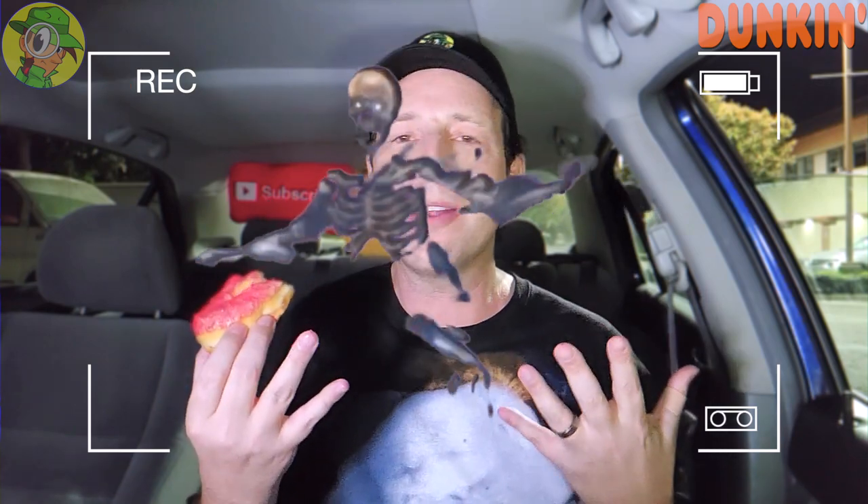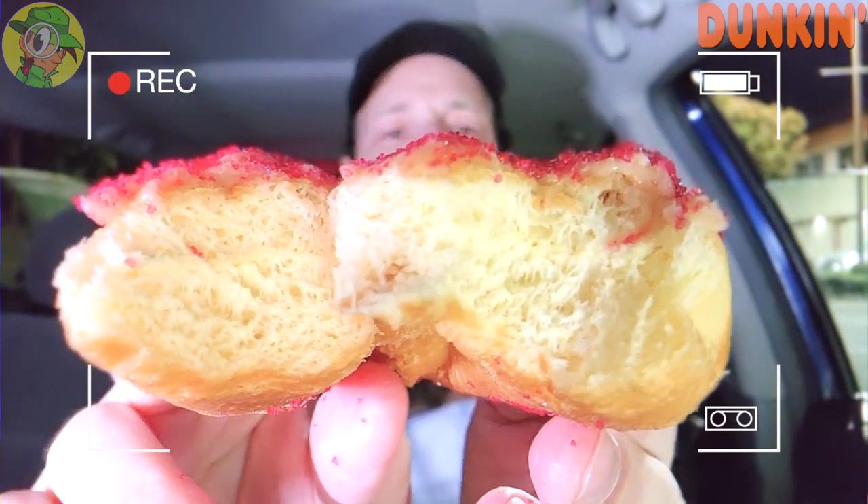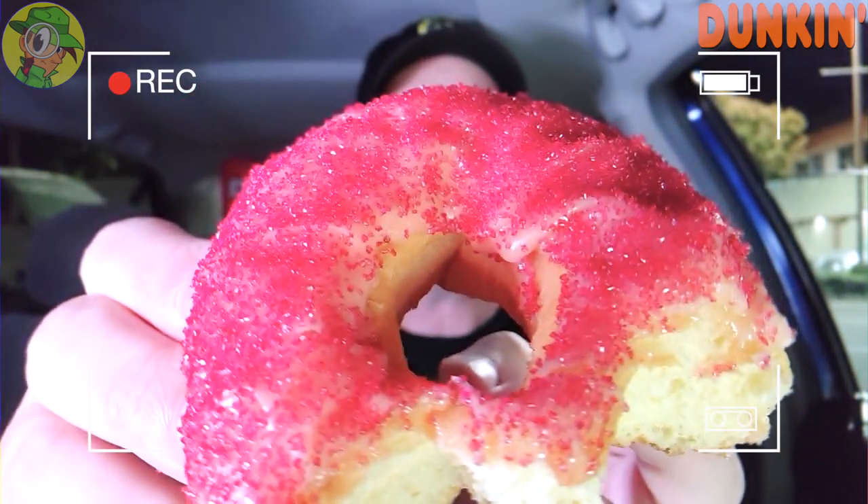I feel really weird doing this super late at night — you just don't know what's around you. But I'm really liking the fact that it's the standard glaze type of donut from Dunkin', minus the glaze all throughout, with that familiar yeast flavor in there. Not horrible — I was really kind of surprised. The strawberry sweetness is light but the icing is rich, so you're getting a little bit of that nice sugary goodness on top.